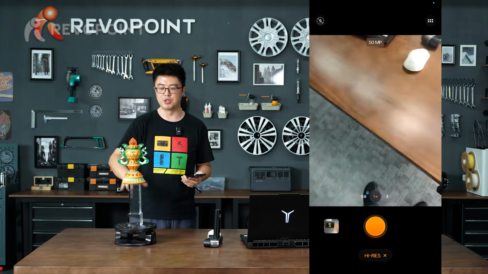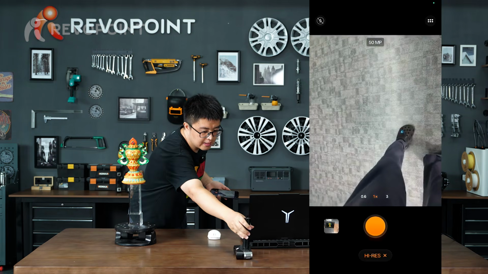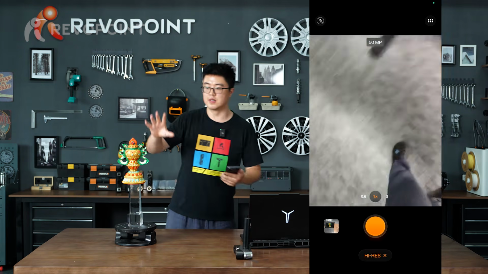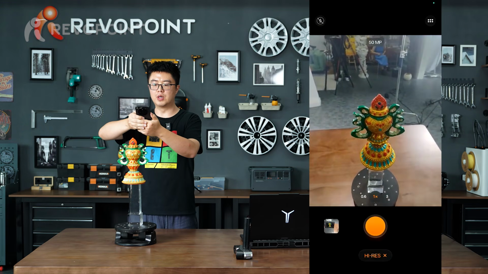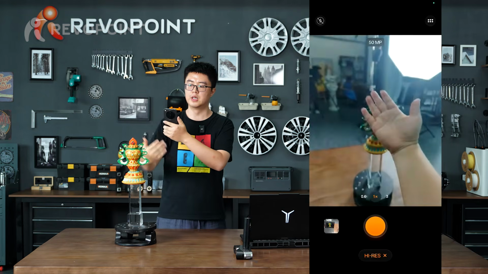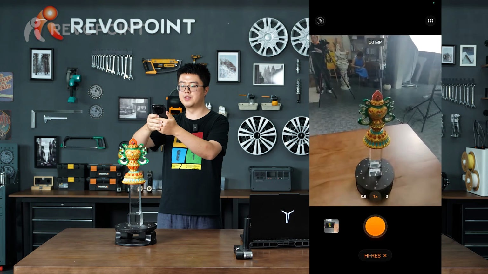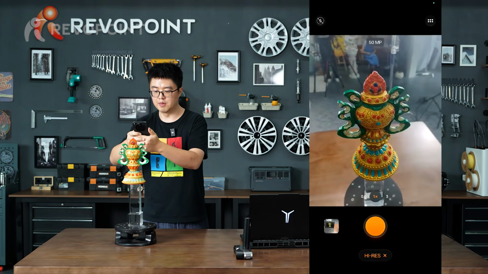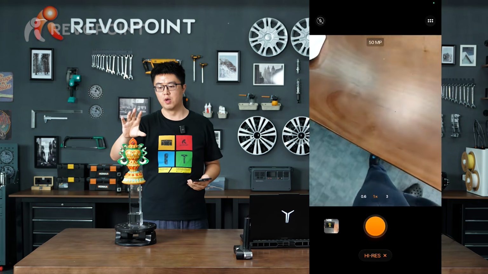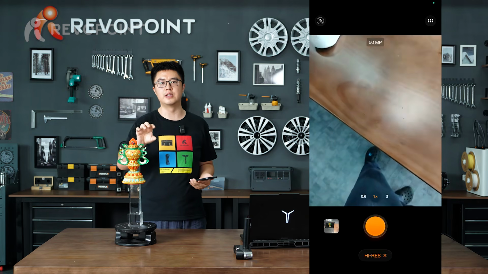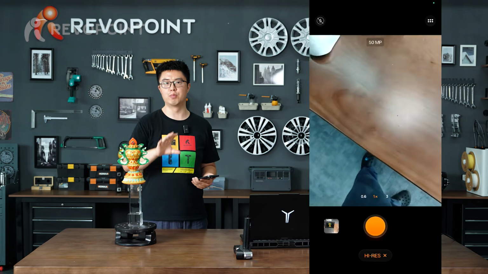Now let me show you how I take photos here. Make sure your distance, you can start from far away and then move closer, but every time your photo has at least 20% overlap with the previous one.